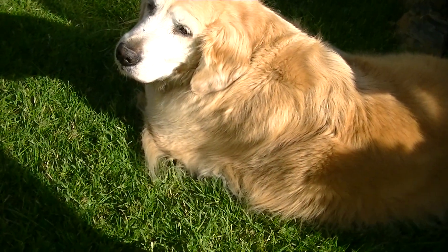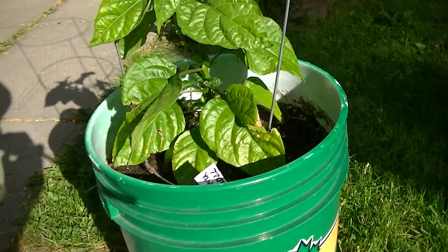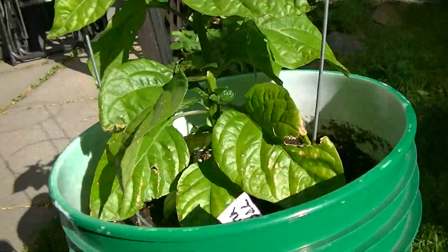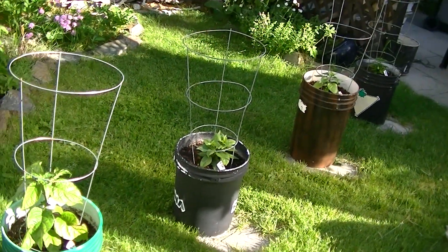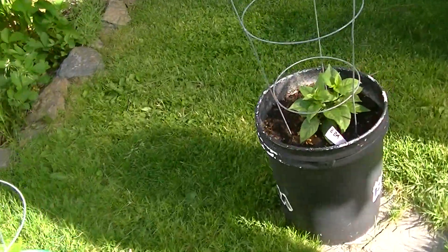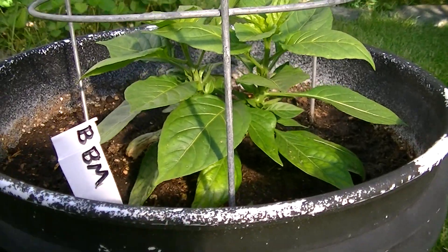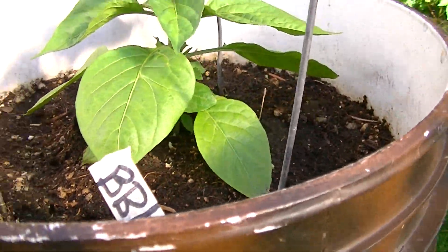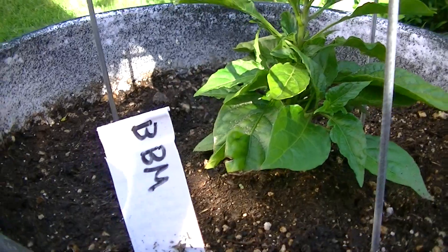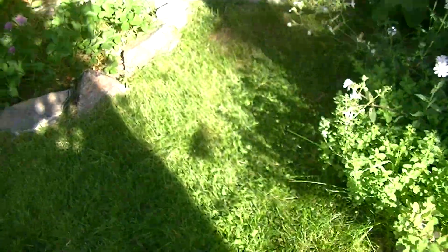Hi, are you a good girl, Maggie? The happiest seven pot yellow brain strain in the yard for sure — the biggest one, hanging out with the BBMs. Here's the BBMs — this little double-branched one. This one in the stump planter is looking happy too, and this one's nice and bushy. And I think that concludes our tour — actually, no.